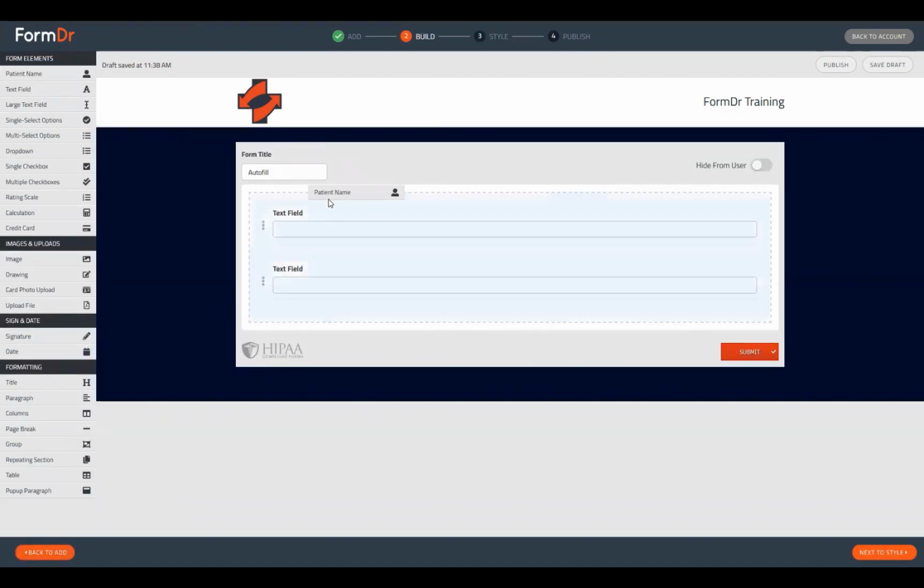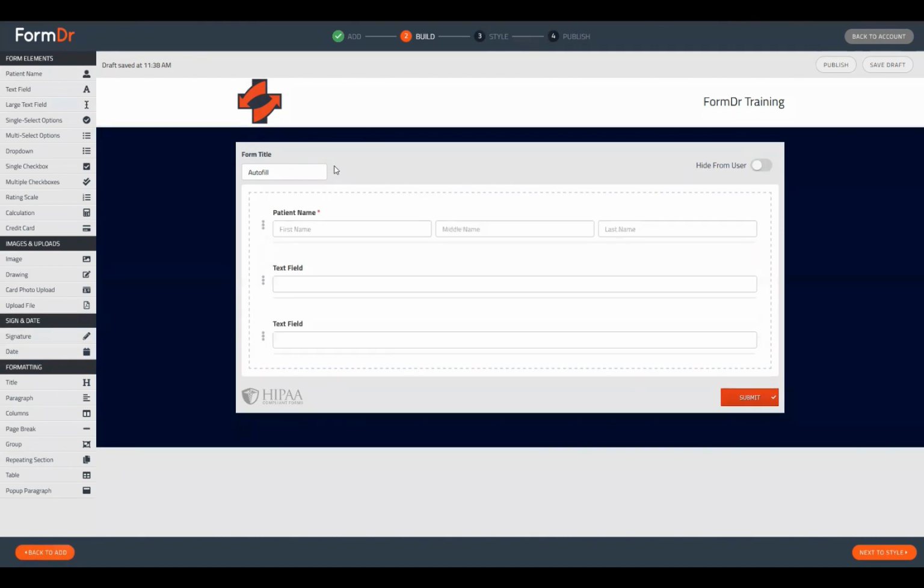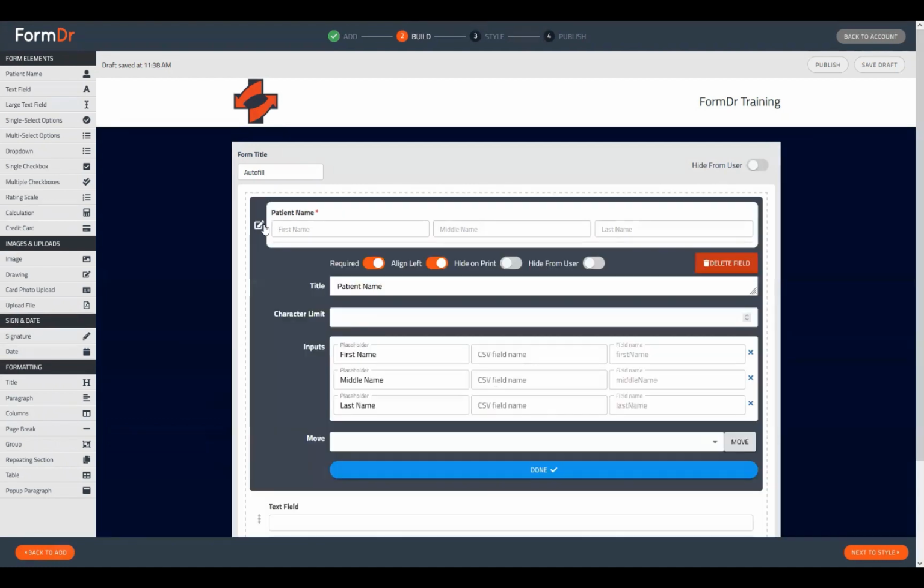I'm going to go ahead and add a patient name widget. The patient name widget is going to be the only widget that has set shortcodes. That's very important to know, as here in the field name area, you'll see first name, middle name, and last name, but they are grayed out and we are unable to change or remove them. That is because the information filled out in the first name and the last name is going to be what is returned to you on the send and receive page as the person who filled out that form. So this will always change.